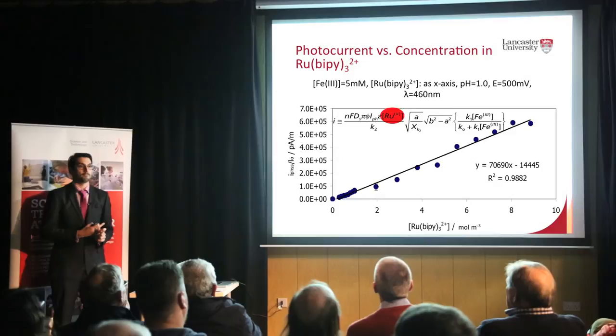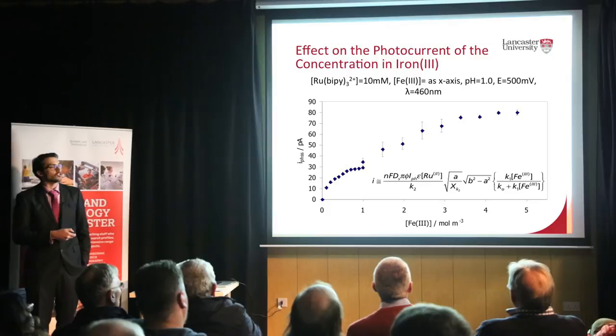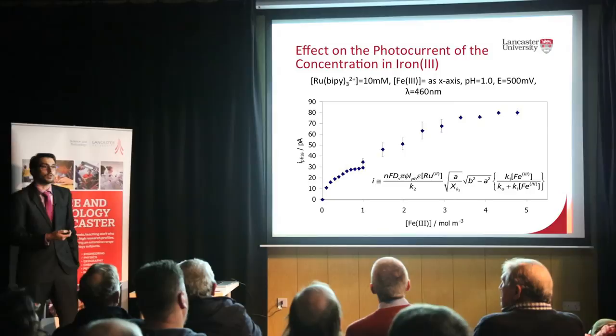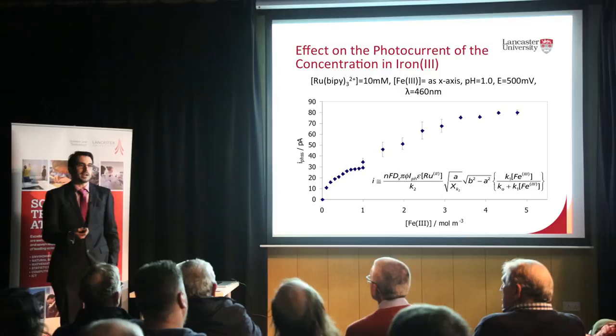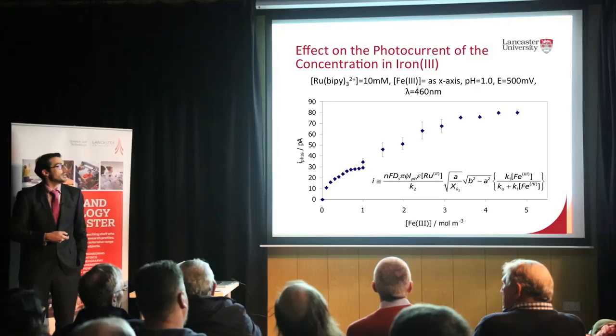We also want to relate that to the concentration of iron. Now, that relationship with the iron isn't quite as straightforward as the photocurrent being directly proportional to the iron. And in fact, we can see that we don't get a straight line from that. But that's okay, we don't expect one. However, we're scientists, and we quite like straight lines because they make our lives quite a lot easier. And there's something that we can do here to actually obtain a straight line. It's quite literally taking this equation and putting it on its head.